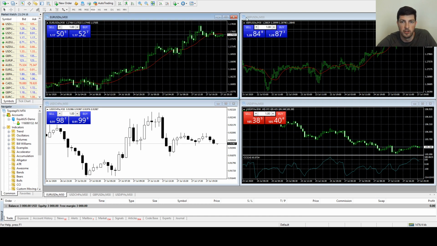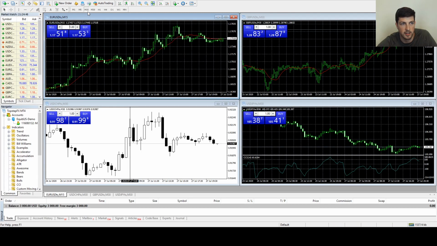So to get into it, you do have the capability of adding lots of different windows in here. In order to change a specific window, you do need to click on it. Additionally, they do have the time frames up here above the window. This can actually be moved around to kind of make your life easier if you need that. So definitely something to note. So we're actually going to click on this first top chart, which is Euro USD. Immediately you can see this sell buy window where you can change your lot size and you can enter in at market. I'm going to change this to a 15-minute chart.